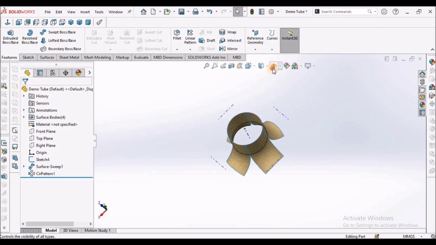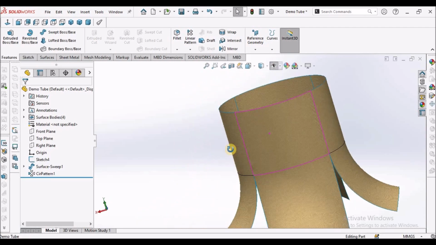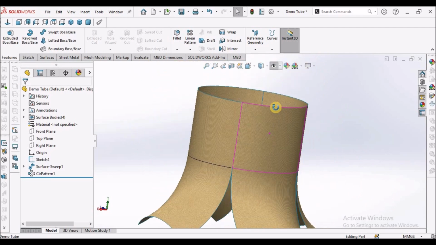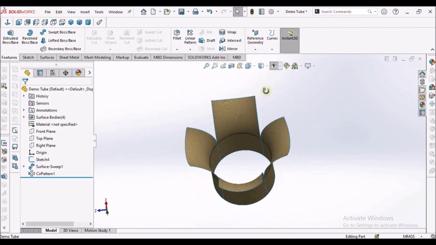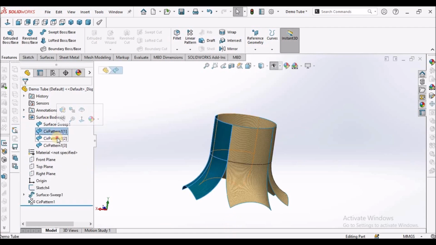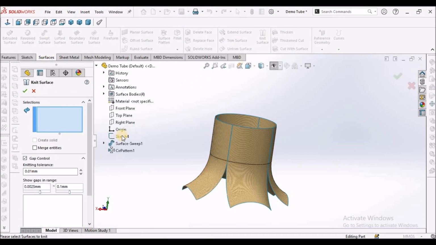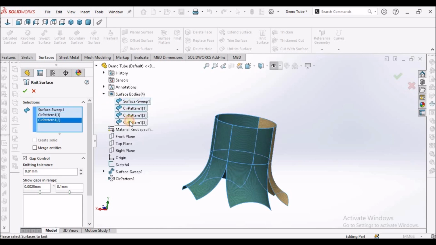See here, I am going to hide the axes. This is the surface, but we have different surfaces. So what we have to do is go to the surface module, knit surface, and select all 4 surfaces from here and say OK.